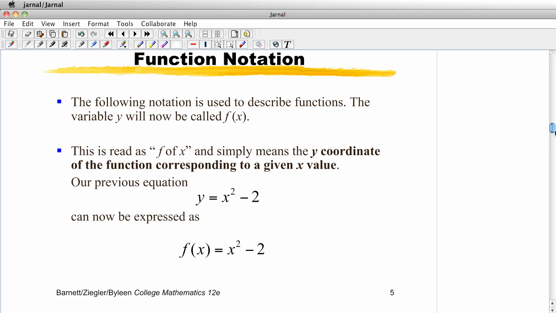What we tend to do in calculus and in pre-calculus as well is use what's called function notation. So instead of using the variable y, we'll now use the notation f of x. The idea behind that is that for every x, there's a single y coordinate that goes with that x. And so rather than calling it y, so that this looks like a different letter altogether, we call it f of x to emphasize the relationship that number has with the original x value. So instead of writing y equals x squared minus 2, we would write f of x equals x squared minus 2. And now we have this dependence of x and y, the x coordinate and the y coordinate, captured in our notation.